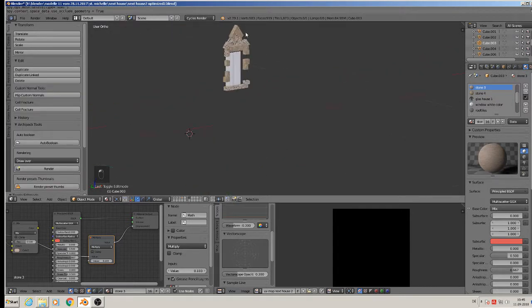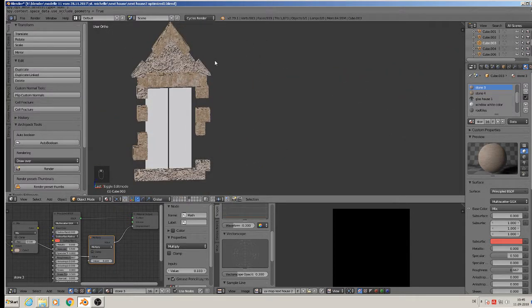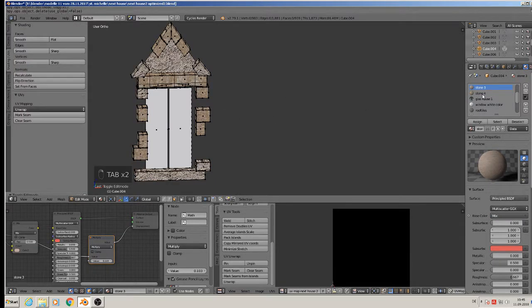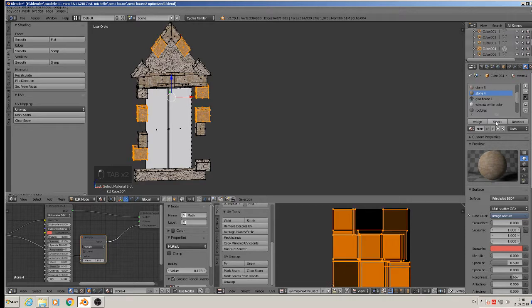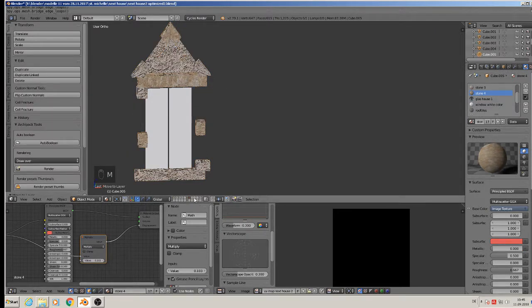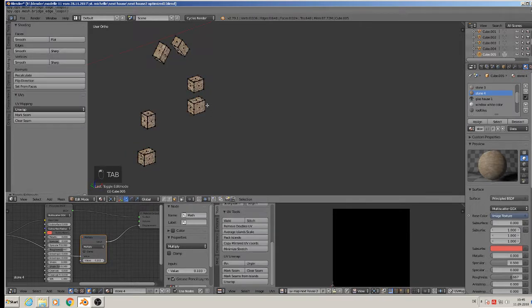6th layer. We take the stone 4 material. Stone 4, select. P to separate the selection. M to move it to the 7th layer. Go to the 7th layer.